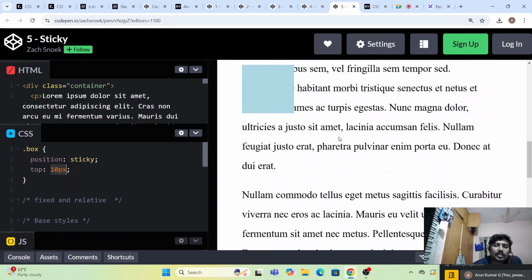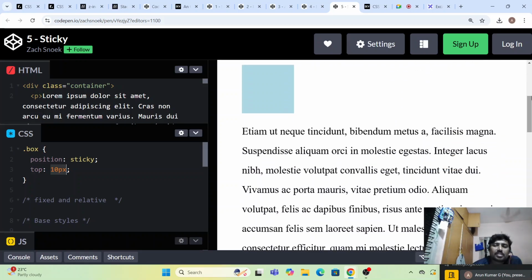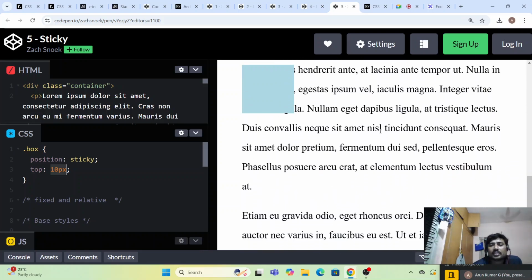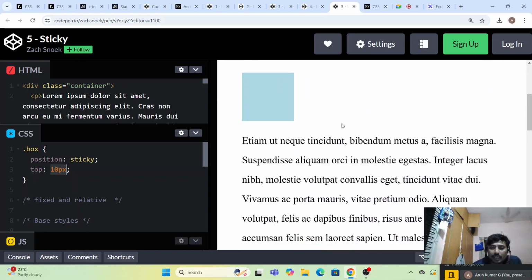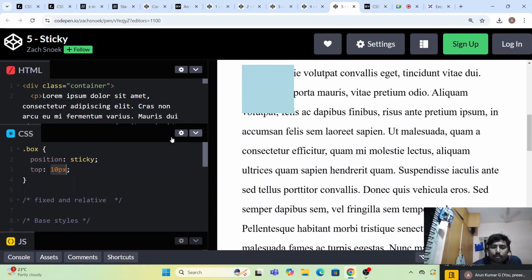For that, we should be in scroll. Otherwise, it will not just stick. So since we are in the scroll, when it touches the viewport at this value, then it becomes sticky. It's like fixed now. This is as simple as position fixed, kind of, 10 pixel. This is sticky.